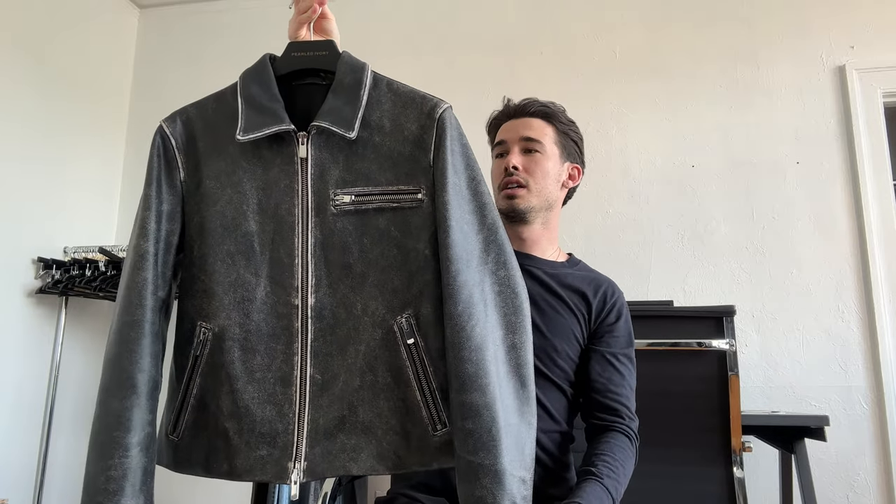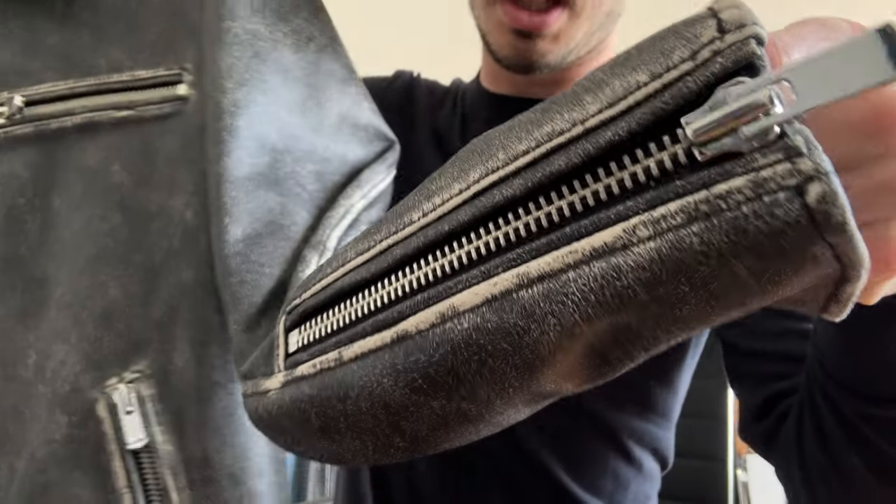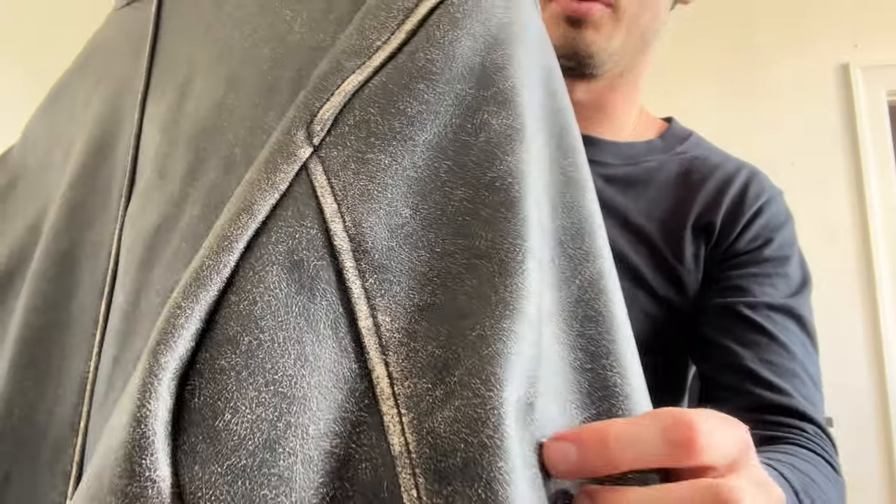It's like super boxy. The distressing is beautiful — it is very distressed and it'll age even more as time moves on. You guys can see it throughout the whole entire garment itself. All of the leather is actually imported from Italy, and honestly it's top of the line leather that you'll get all around the world. I'm super grateful. It's taken a long time to get to this point to do a garment like this, and just a lot of learning.